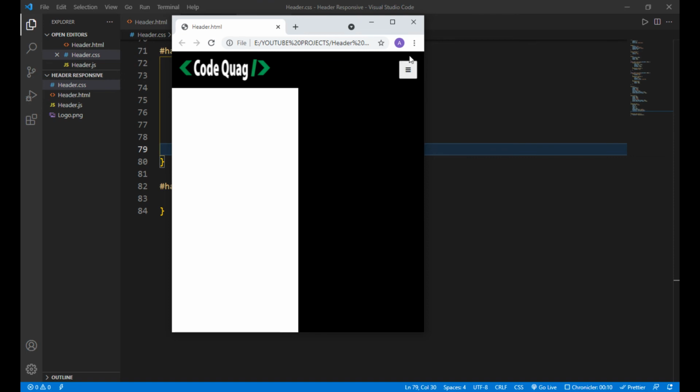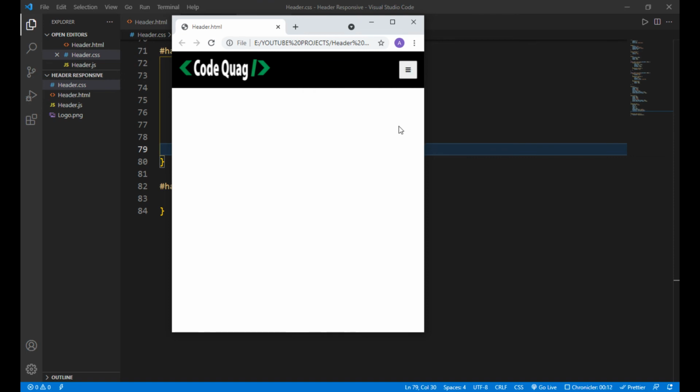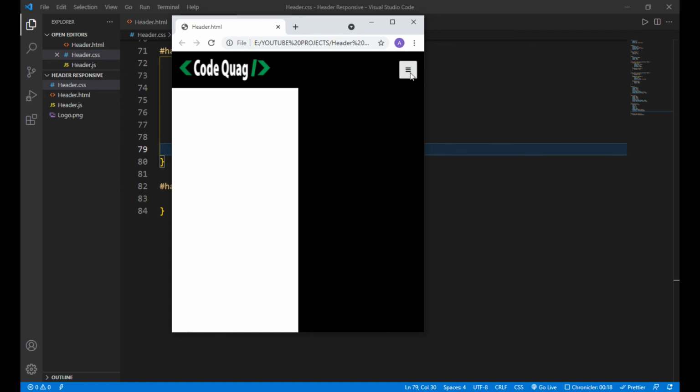Okay, now I want to change this button icon. So when there is no active class in the hamburger menu, the button should be the bars one, and when I click on it and there is active class in the header menu, the button should be the X one or the close one. So let's see how we can do this.